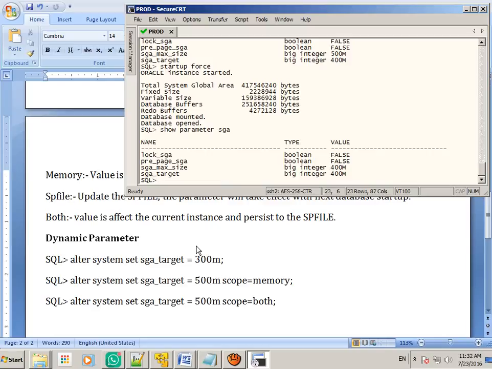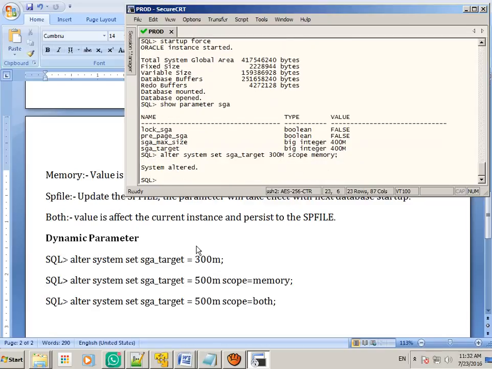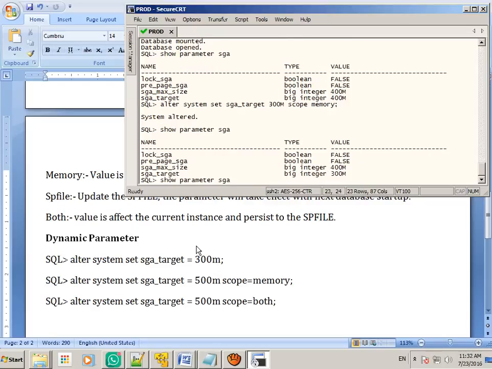Now you can say alter system set SGA target is equal to 300M, scope is equal to memory. Now it is 300M.